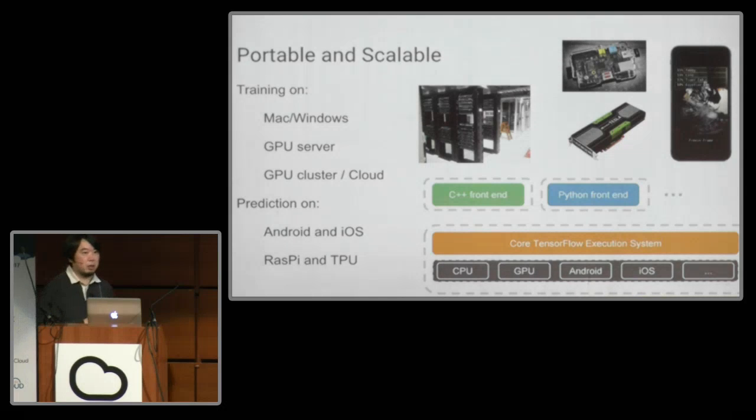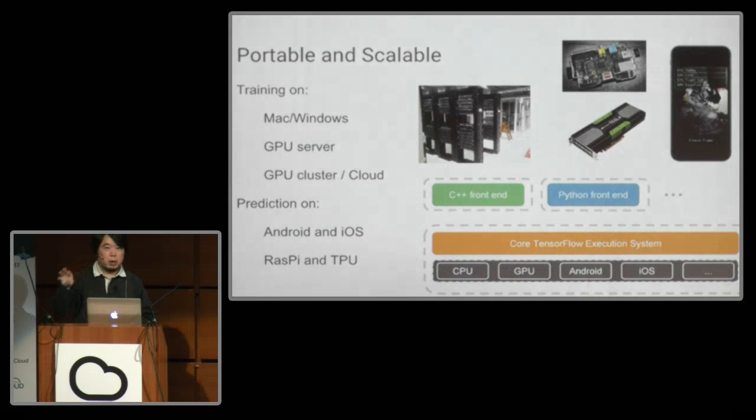Many people are spending a few days or a few weeks with a single GPU server to finish their training of neural networks. So people like Google, Facebook, Baidu, or Microsoft are all using tens or hundreds of GPU servers running in parallel to do the so-called distributed training. And one benefit you could get by using TensorFlow is that you don't have to think about scaling out or failover or redundancy when you want to scale out the training.